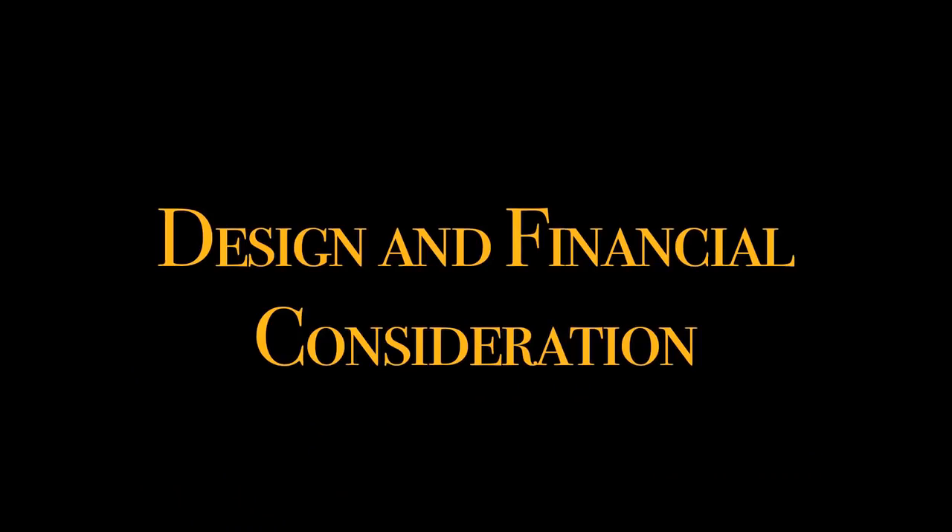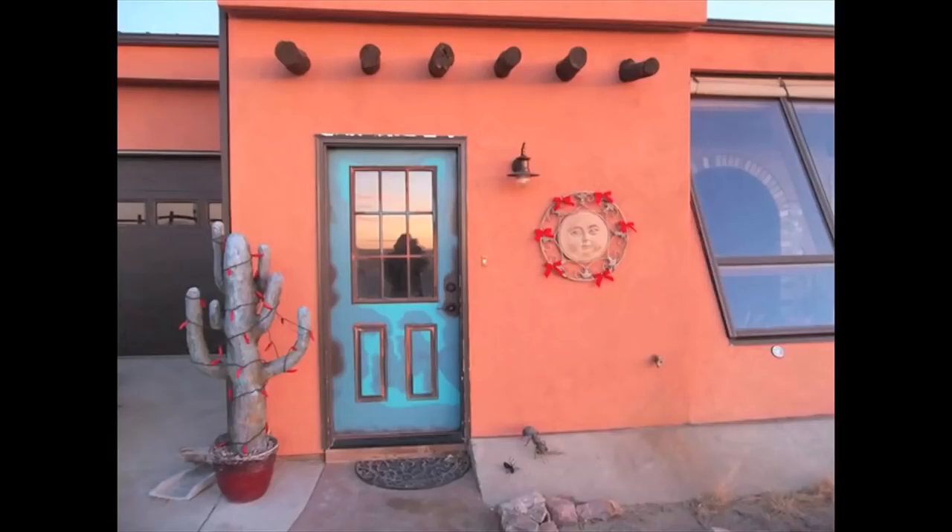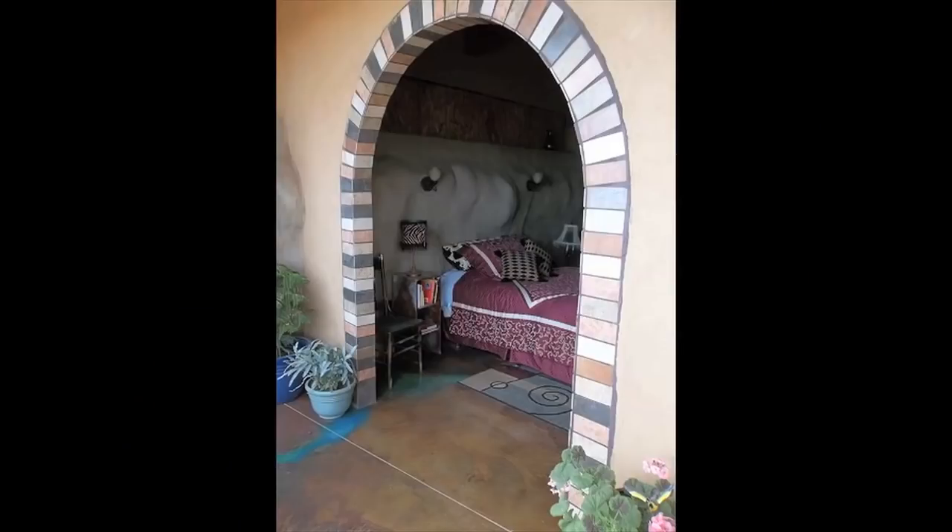We purchased our design from Mike Sheely, who had designed about 30 to 40 bermed earth homes in the Colorado Springs and surrounding area. We provided a sketch of our home-to-be. Sadly, Mike Sheely passed away in 2016, but others have continued to use his design concepts. The design had to be submitted to Pikes Peak Regional Building Department for approval. I participated in a number of meetings with the representative of PPRBD. It helped that others had blazed this trail ahead of me with the building department.